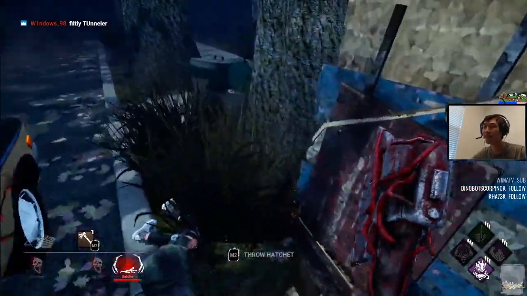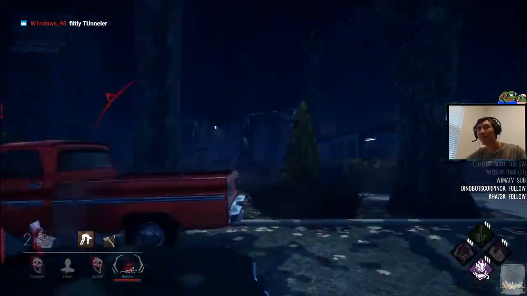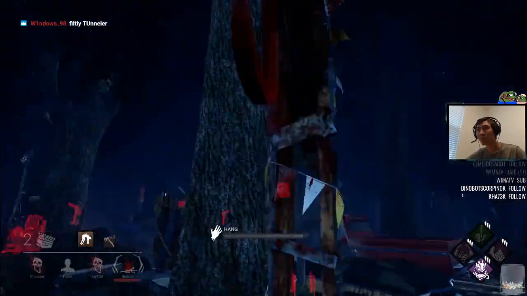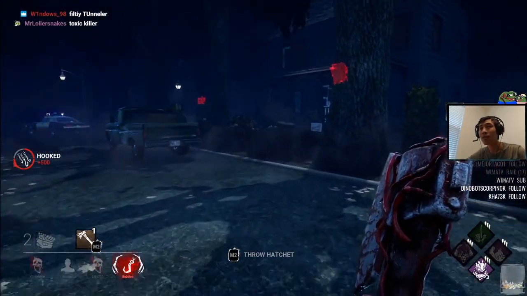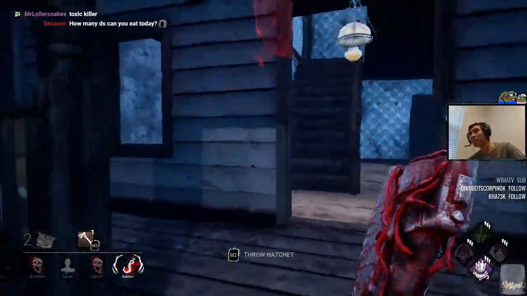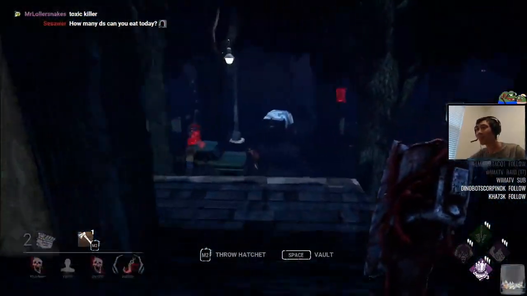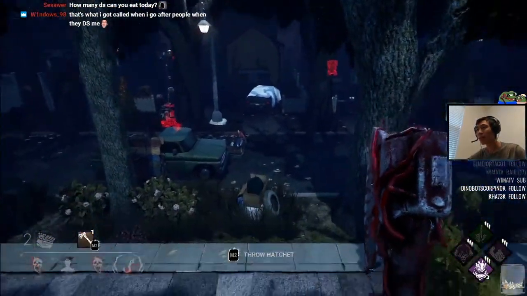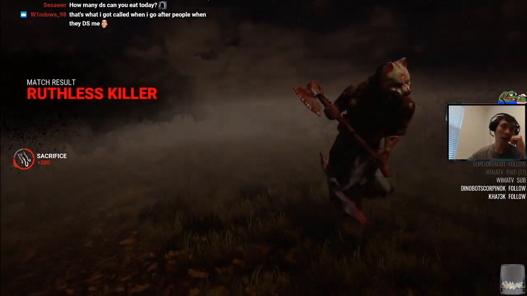Filthy tunneler. Yeah. No. Toxic killer. What? No. No mutiny. Oh, she's on the hatch. I played that poorly. I should have known the hatch was here. I saw it. It's okay.